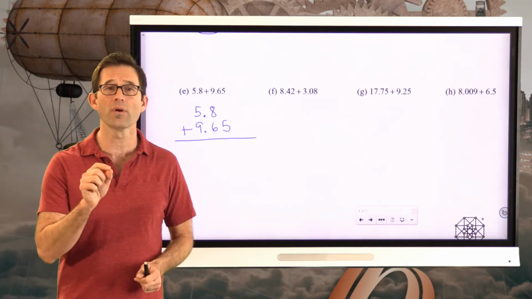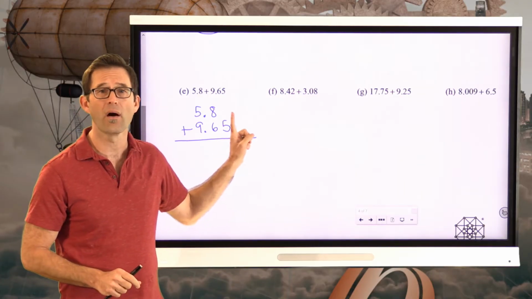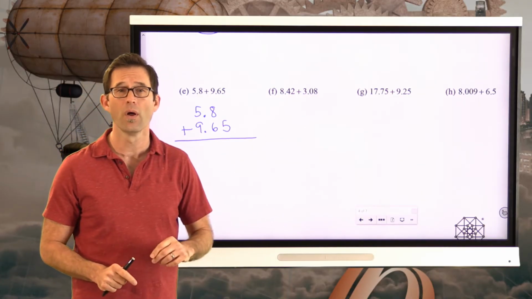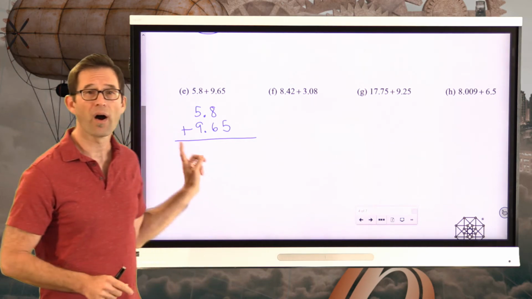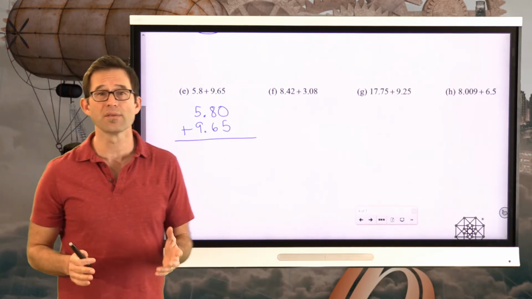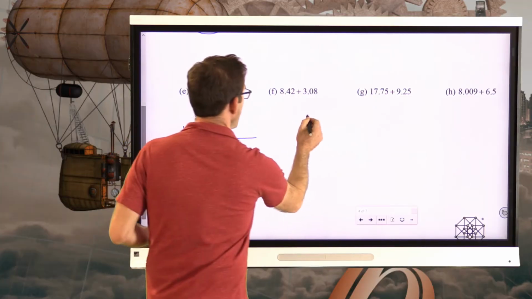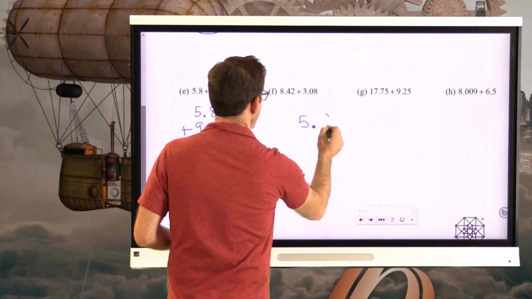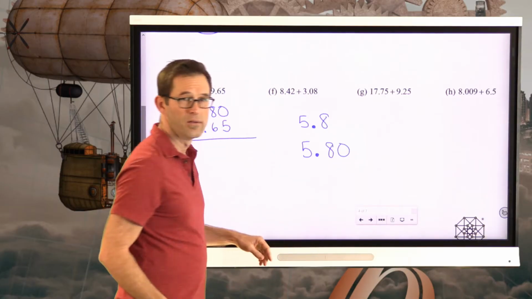Now let's talk about this for a little bit, because there's no reason we can't add or subtract 2 numbers that have a different number of decimal places. And the reason for that is that we can always tack on extra zeros to a decimal if it helps us to think about the problem. All right, so 5.8 and 5.80 are exactly the same number, and hopefully you understand, right? I mean, really, what's the difference between 5.8 and 5.80, right?